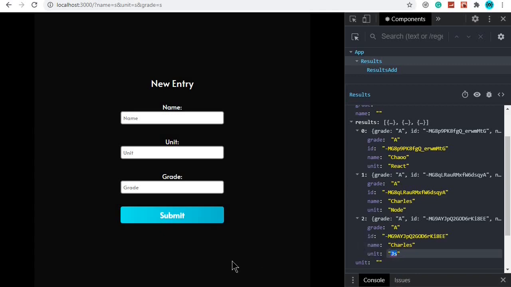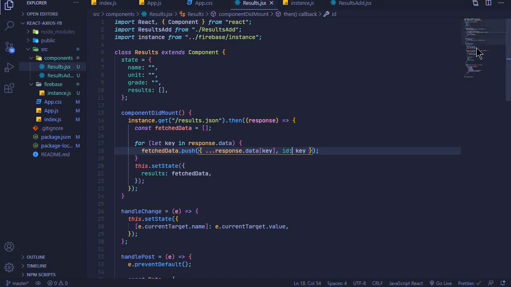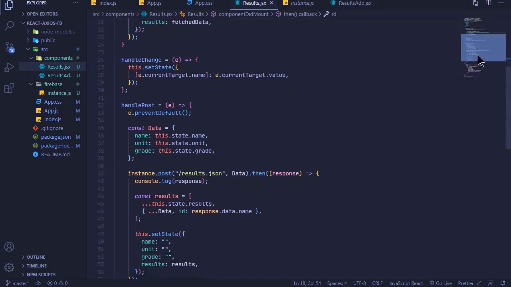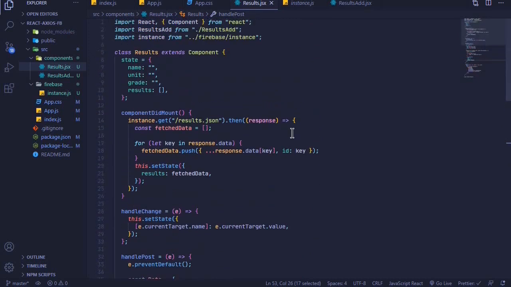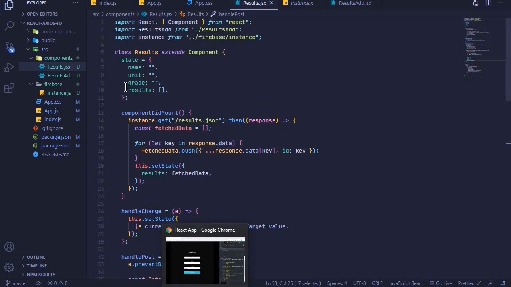And how we did this is by updating the state when we are posting the data right here. So each time we post the data, the state will be updated, and that data will be added to our fetched data from the backend. So that is cool. Now that we have our results in this state, we can pass the results to another component, which will help us to map through each data and then display the data on the screen.